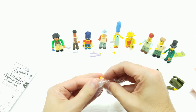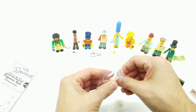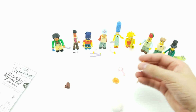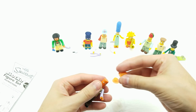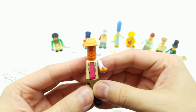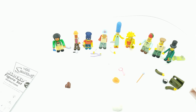There we go. So the accessories don't fit on everybody, remember, because they have all sorts of different heads for some reason. I don't know why Bart's just so big and fat, but he is. So let's put this on Carl. Let's take his little hair off and put that. That looks pretty cool. Look at that. So he only has one arm. Put that over there.